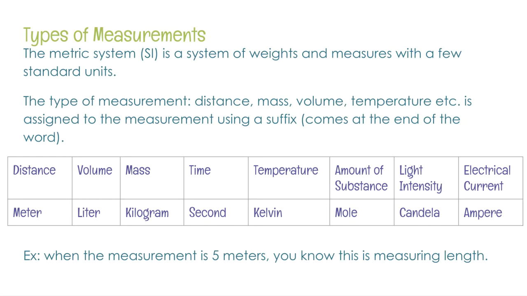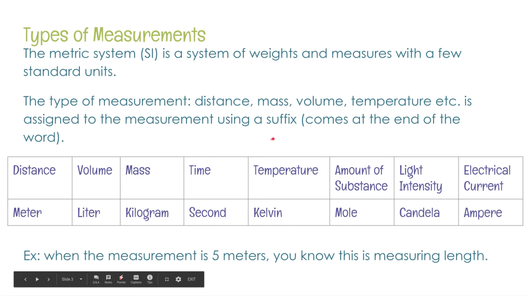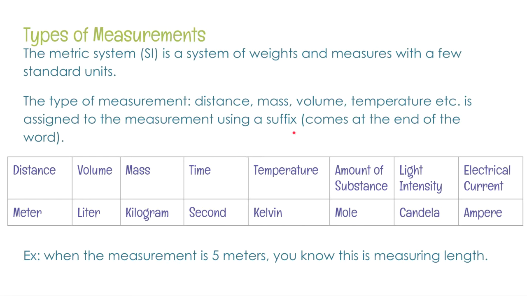The way that you'll know what is being measured is by use of a suffix. It's the thing that comes at the end of the word. So if you think of the English language, for instance, if I said, I'm singing, you would know that I'm singing right now because of that ing ending. If I say, I watched TV, that ed would tell you that I watched TV at some point in the past.